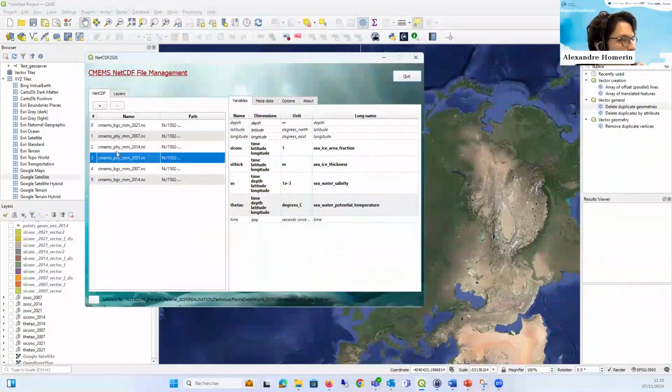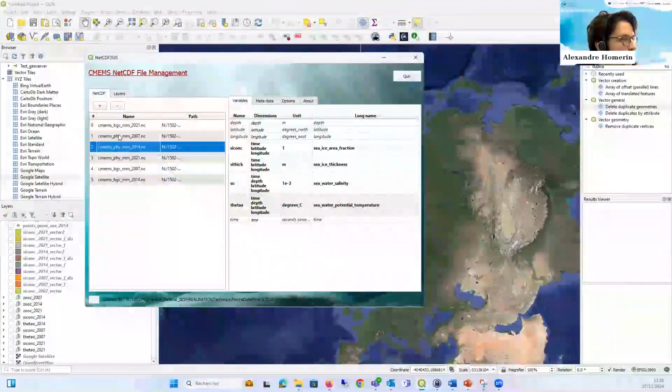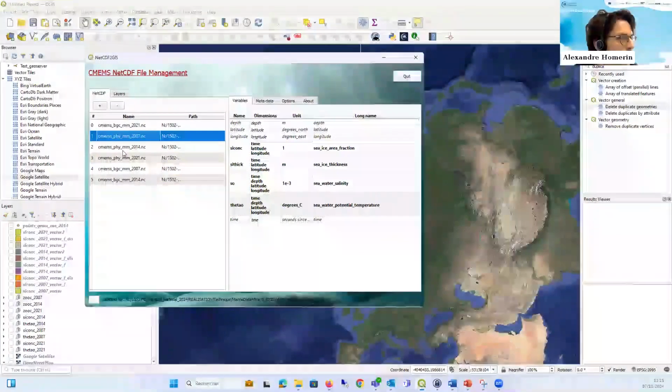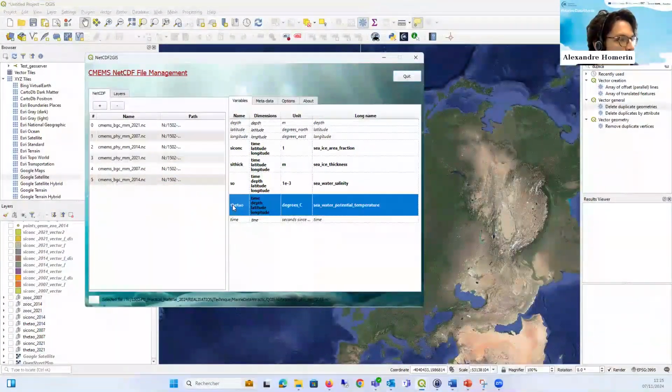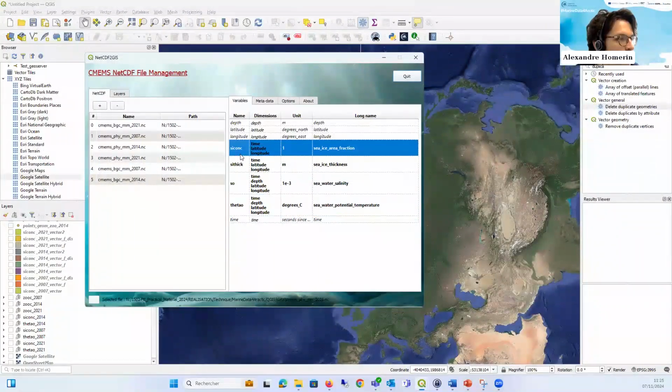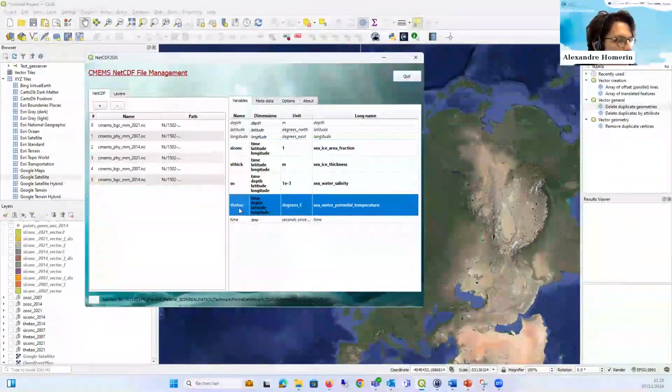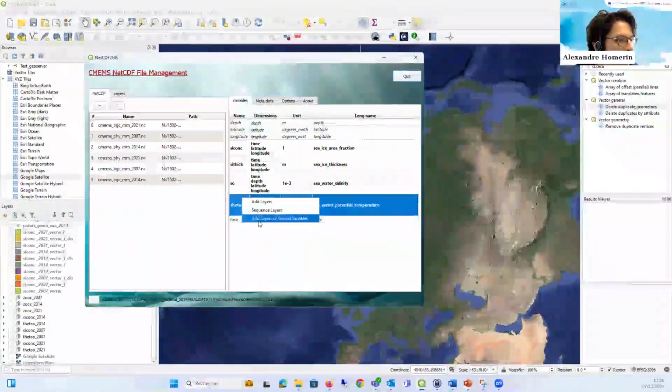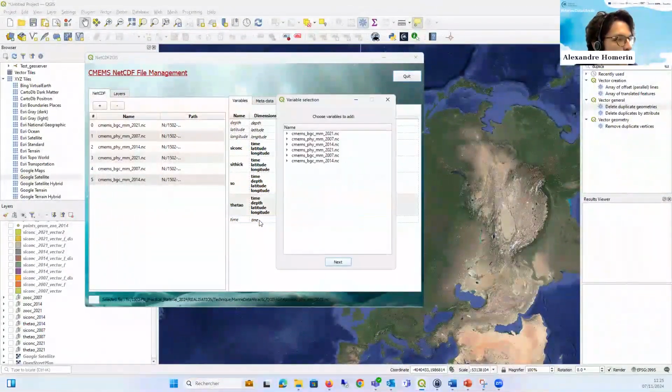We have here the PHY letters, this is our physical data. And we have our temperature and sea ice concentration data. If you want to load it into QGIS, you can right click on one of the variables, add layers of several variables. Here we have data from 2007, 2014, 2021.